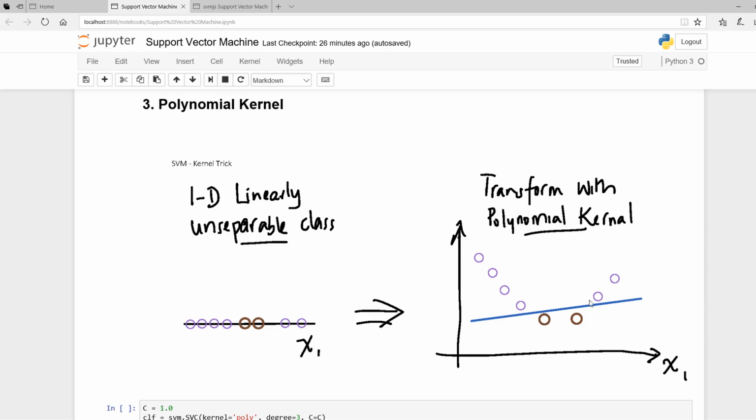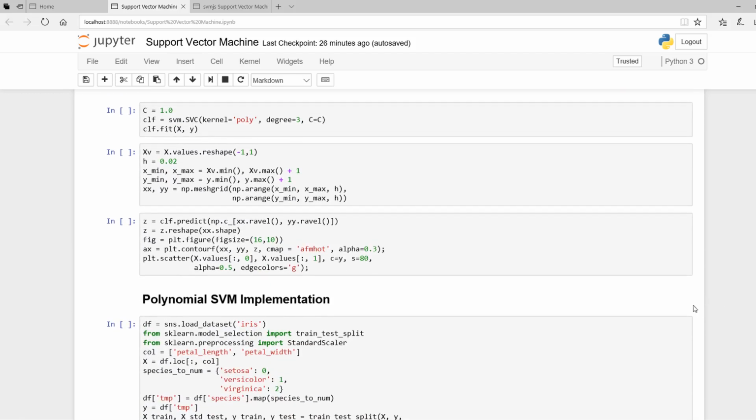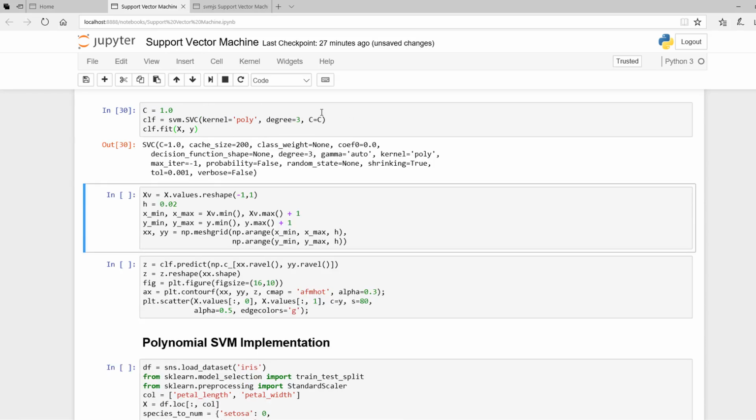And if you can picture it, you can go from 2D to 3D as well. That's essentially how support vector machine works, able to transition to a higher dimension in order to segregate the classes. Alright, so we're going to implement polynomial support vector machine. Again, we're setting C equal to 1. The kernel we set to poly, the degree is 3, and C is equal to 1 here, and we're fitting our classification with the X and Y from before.